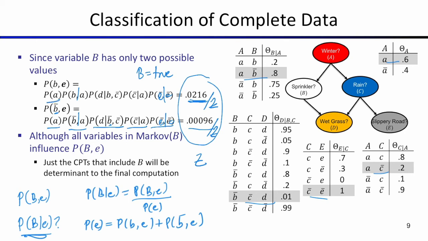Look at that here. We have the same term P of A, so we can cancel this, because as we are comparing the two values, it's not going to change anything for us. These two terms here we cannot cancel because one depends on B and the other one is not B. The same thing for here. Here it doesn't matter. It's going to be a constant that is multiplied in both equations, and here also a constant. So actually what's making a difference is just these two terms here, right? They are the terms where B appears.